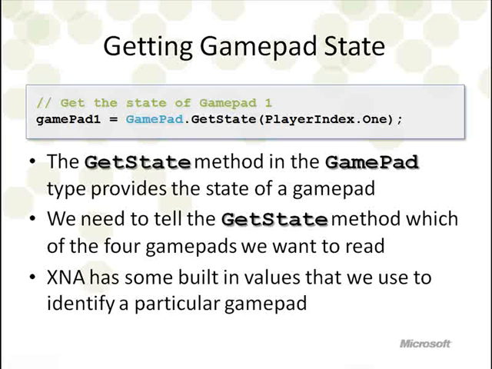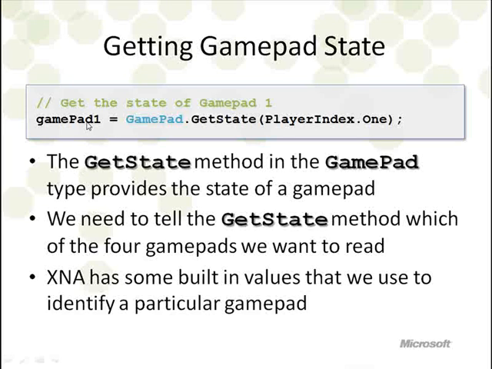So this basically says, Mr. Gamepad, you're in charge of gamepads, get me the state of the gamepad with player index 1. The first gamepad, the one with the quadrant in the top left hand corner if you like, and shove that information into this variable I've made called Gamepad1. So at this point in the program, I've actually got the information. I've taken a snapshot of what the gamepad's presently doing, and it's sitting in this variable.